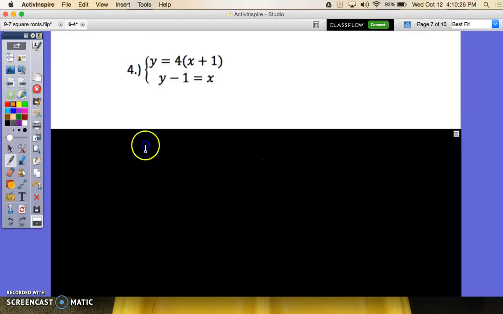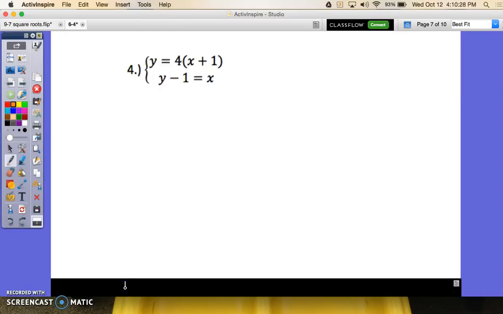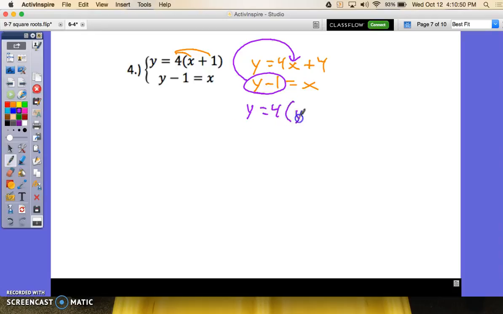Now let's take a look at this problem. I thought about some different ways to attack this problem. I would probably go ahead and first of all distribute here, and that would leave you with y equals 4x plus 4. And then down below, I'm just going to carry that on. Now I'm actually going to substitute here again. However, I'm going to substitute in for the x value. So I'm going to take this right here, and I'm going to rewrite the top equation as y equals 4 times y minus 1 plus 4. Took everything for x and dropped it in for x. y equals 4y minus 4 plus 4.